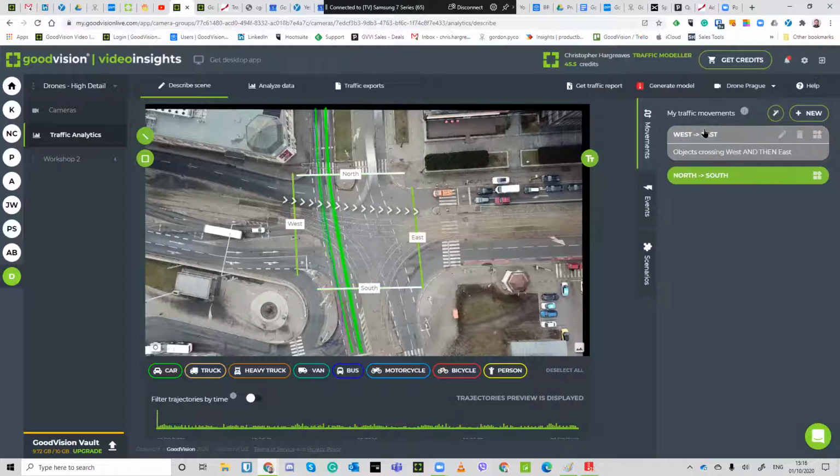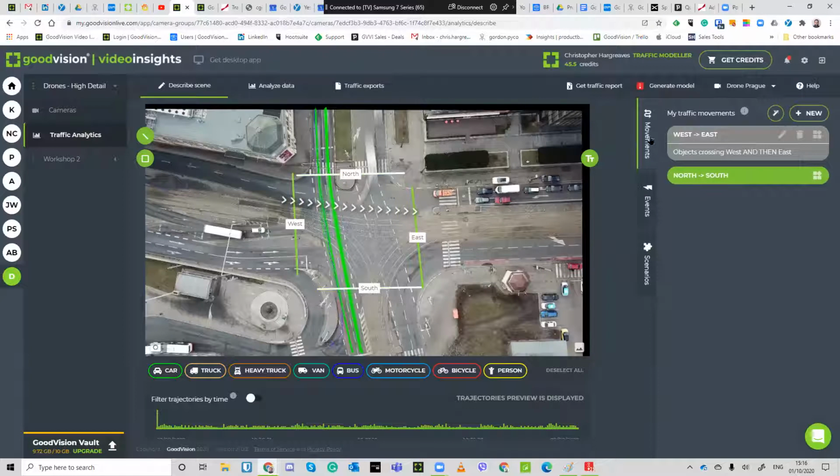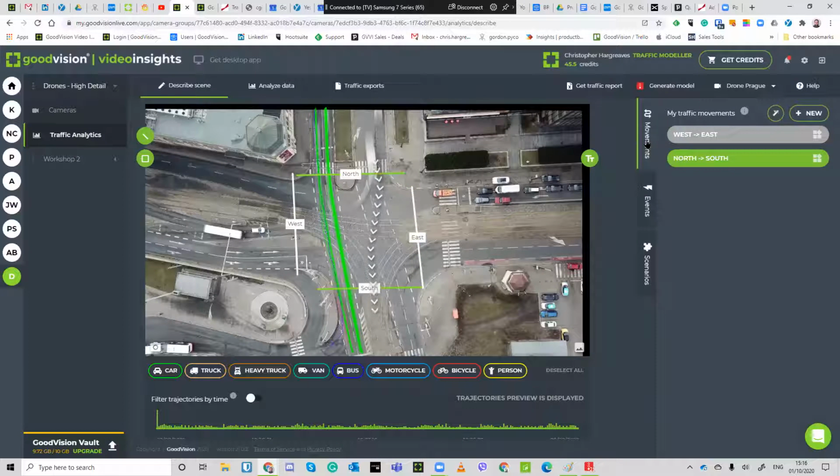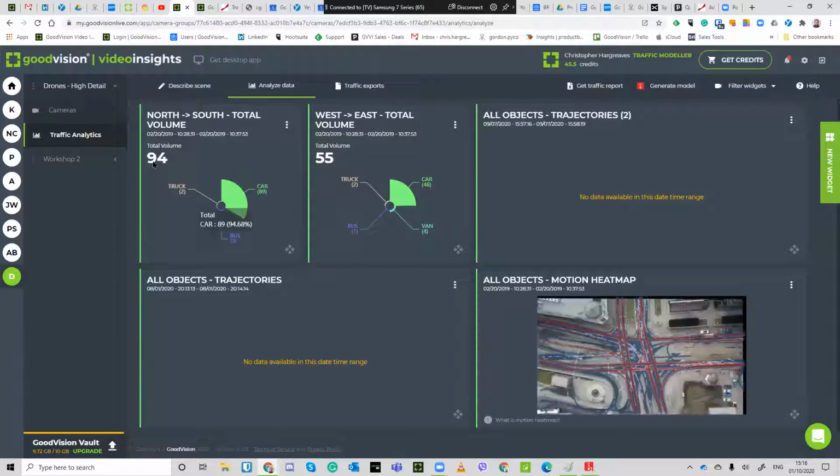Every time we create a movement, it's created in the movements tab. Then we see the visual analytics of the vehicles going through. This is the first point you'll see in the visualization of the volumes. We see 55 in total, 95, and it gives you a breakdown of the vehicles.